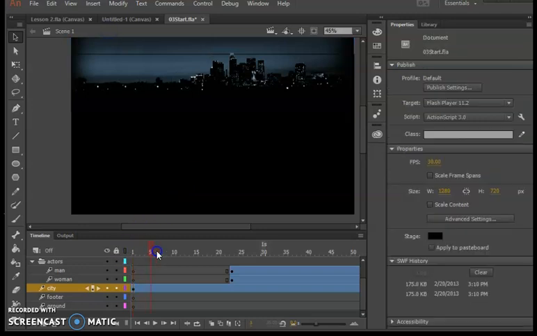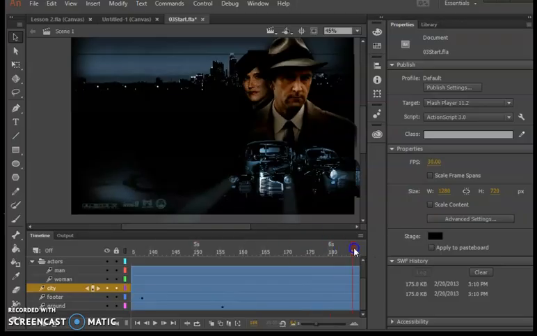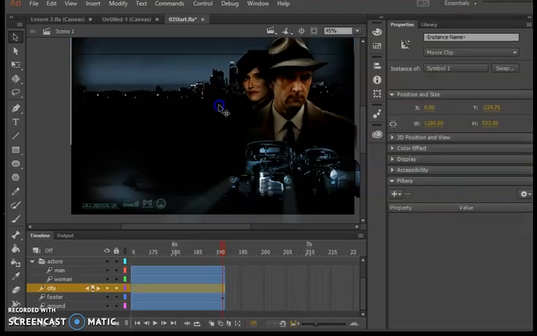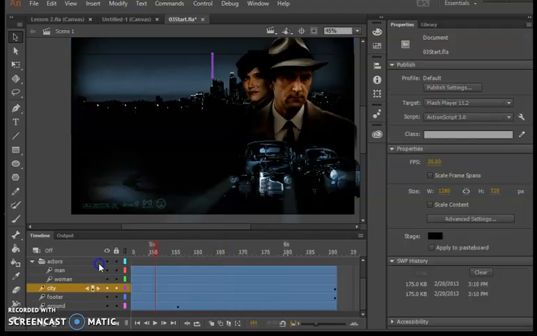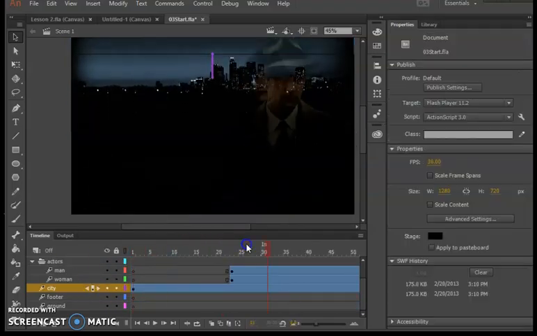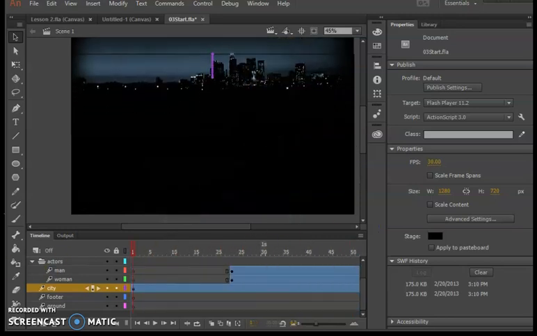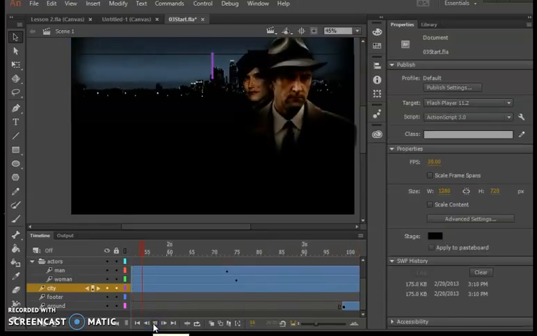Then I drag my playhead, which is that red thing, all the way to the end where I want it to stop, which is going to be that one right there. And then I can just grab on it, and I'm going to move it down. What it does between the frame that was all the way over here and the frame that was all the way over here is smooth the movement between the two. So when I run it, it's going to work like this. All right.